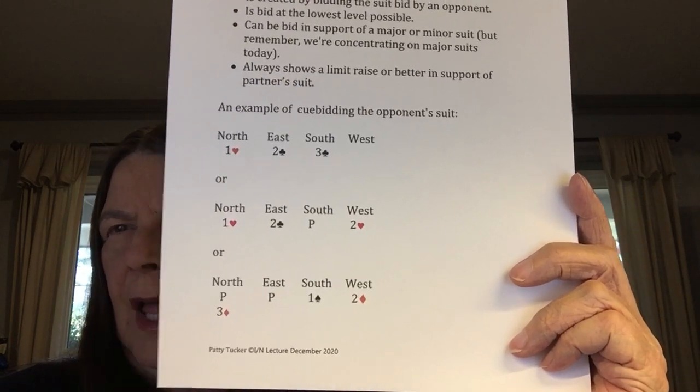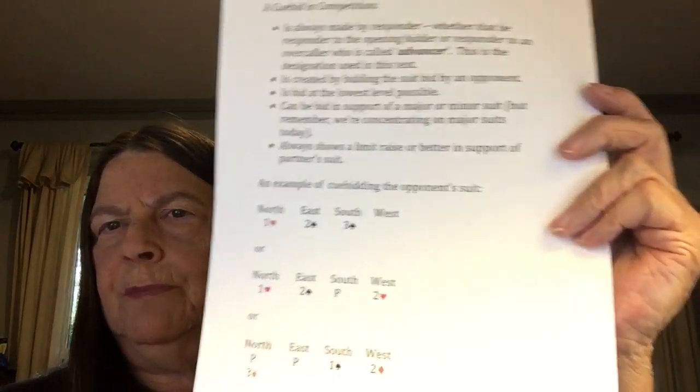And it's like 10 or 11, because remember, he didn't open, right? And also remember that this could be an 8 or 9 point hand with a shortness somewhere, or it could be a 9 point hand with long spades. It's in support of partner's suit. Now, the second one I showed you, that 1 heart, 2 club bid, and then 2 hearts.